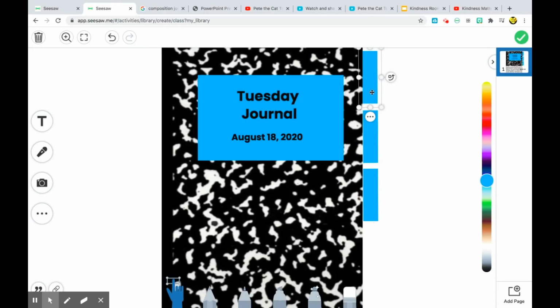Okay, from here, let's change the colors so that we can show the different classes that we're going to. Let's do a green. Okay, so these are going to be my different subject areas, but we also want to tell our students what subject it is. Oops, so I'm going to add a text box, and let's write in math. Bring it over. We want to readjust it again so that it fits very nicely.